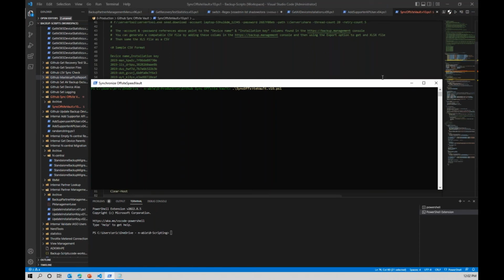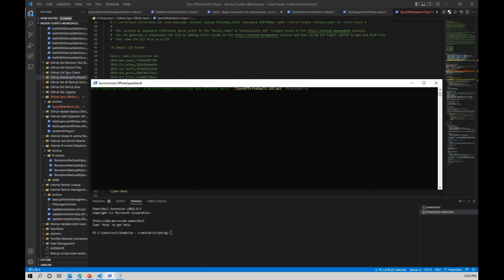I can run it in just a generic format with no parameters, although I could force a network path, network temp, network user, and network password, or go to a local path, or put it into help mode. I can control thread counts, retry counts, and whether I want to be prompted to select devices or not, all from the command line. This would allow me to use this script fully with command line functions from Windows Task Scheduler, or even embedded into my RMM tool to build and maintain an offline set of speed vaults.